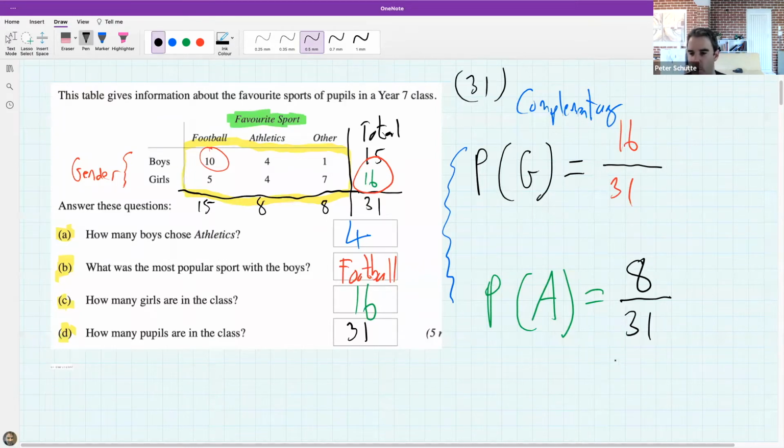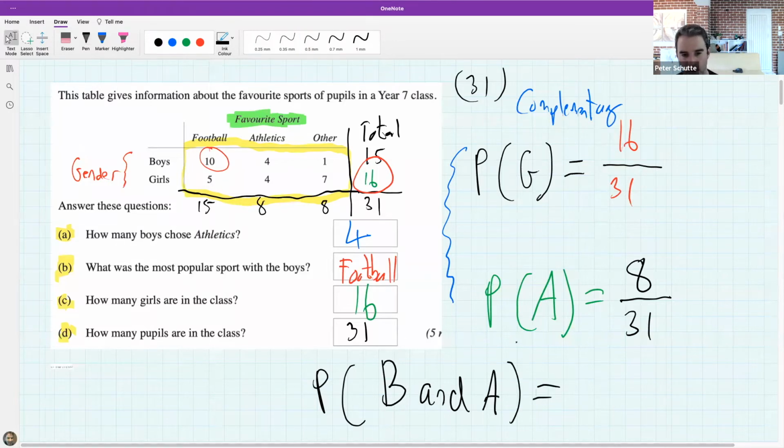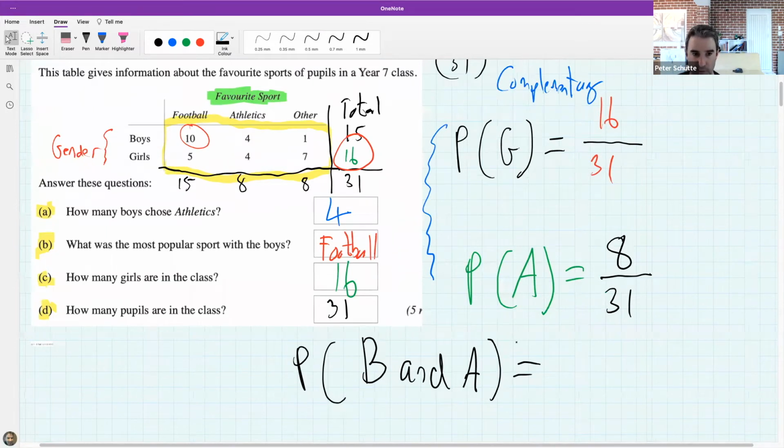And if we wrote that as a decimal, it would be easy to convert, right? So what you see is tables are a lot like Venn diagrams in some ways. Once you know how to read them, it's almost like they're these little spaces, little holes in which each group lives. Okay, how about this? What is the probability that somebody is a boy and their favorite sport is athletics? So if I randomly choose someone from this group, what is the probability that they are a boy and their favorite sport is athletics?